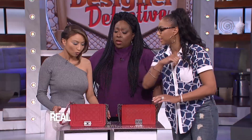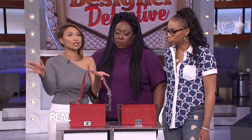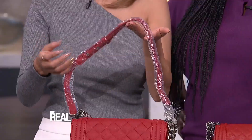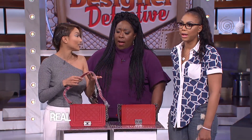Now, what if you're buying your bag online and you can't touch it before you order? If you find an online store that has a bag that's way cheaper compared to other sites, that's a red flag, because you pay for quality. Also, if it arrives with loose plastic around the handles, it's probably a fake — Chanel House would never do this. What some sites do is pull a stock image and then rip you off, so always ask to see an actual photo of the bag you're buying.